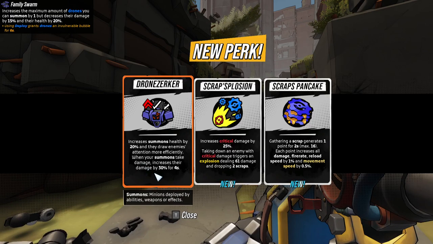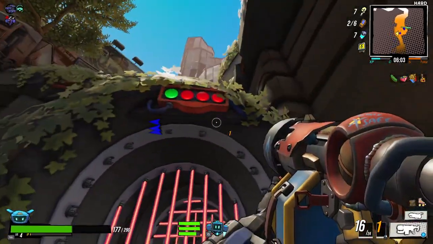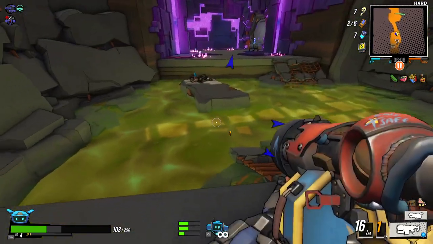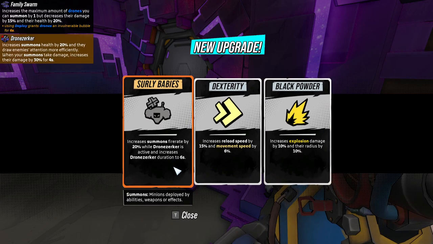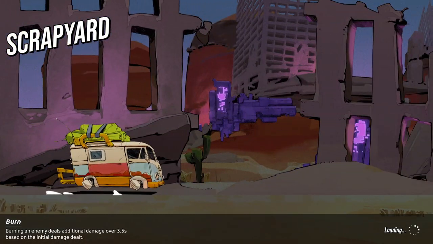Summon health and they. Yeah, we'll go with that. Yeah, I still only have one thing from that, sadly. Just reload. Yeah, we'll go with that. Go to the scrapyard. Dang, that was good time. Pretty happy about that.